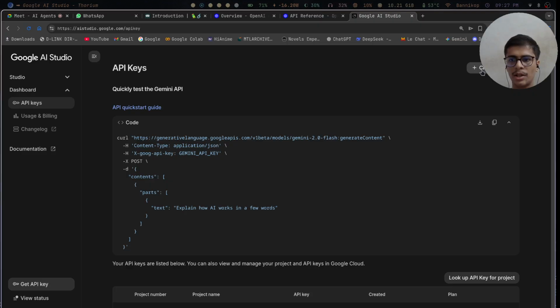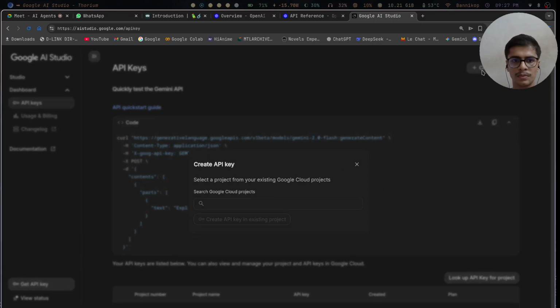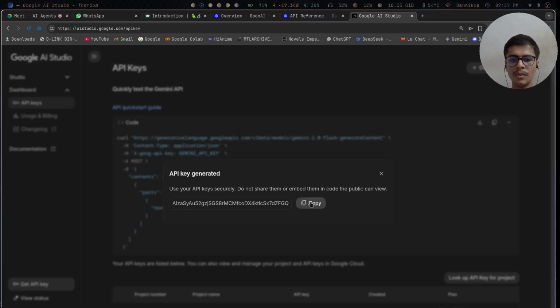Then click Create API Key. Then if you already have a Google Cloud project set up, you can click on that, or it will prompt you to create a new project. Then you have to copy the generated API key.